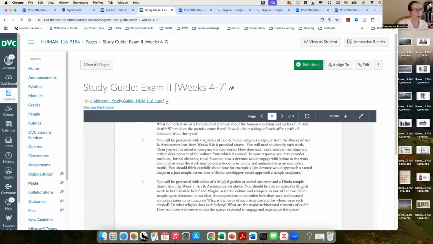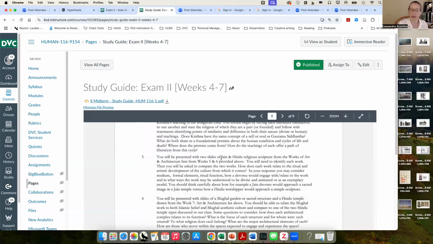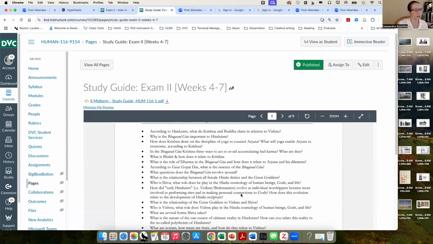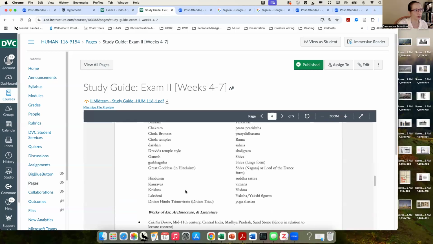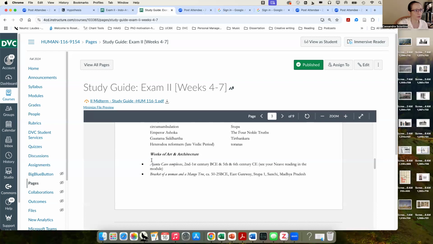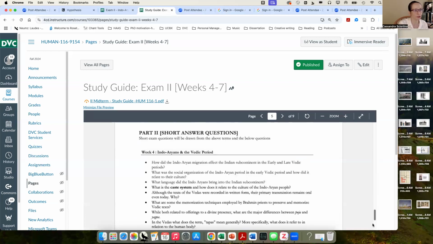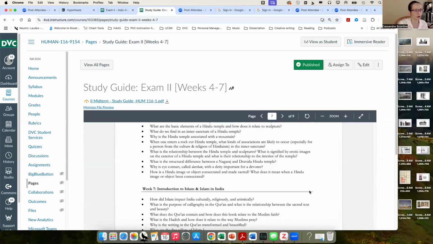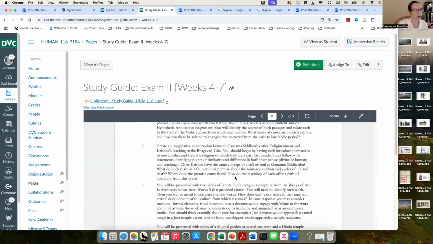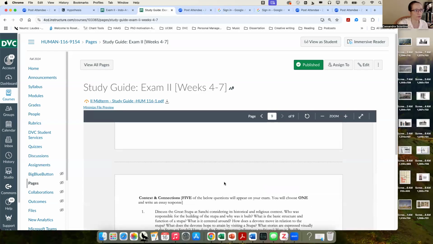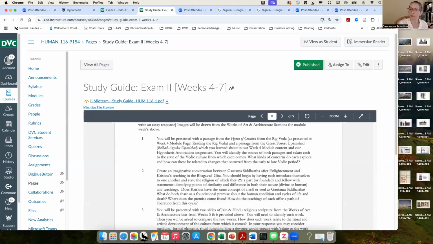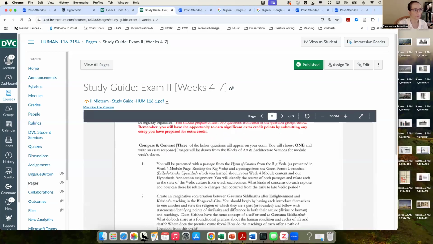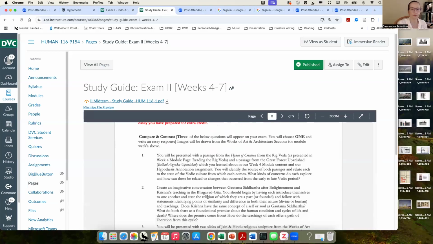You may also have the option of being presented with 2 slides drawn from the images listed above here. And remember these image lists, works of art and architecture. So several of the options. And mind you, you're not going to have to answer all of these. These are options. So if you prepare 2 of the 4 here, you will be ready for the 3 that appear. So 3 out of the 4 will appear as options on your exam, and you will write an essay on 1. So if you prepare 2, you're ready.